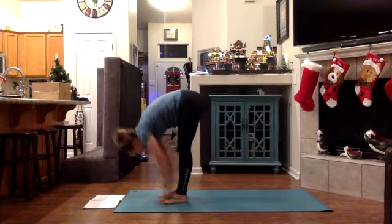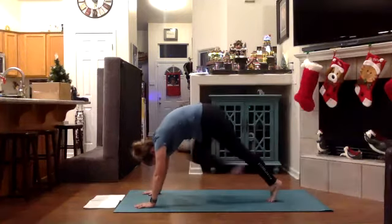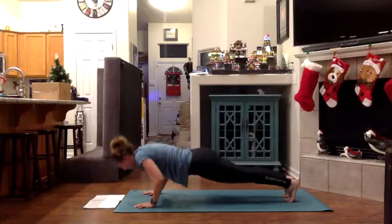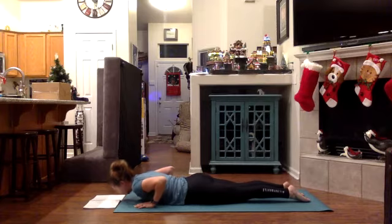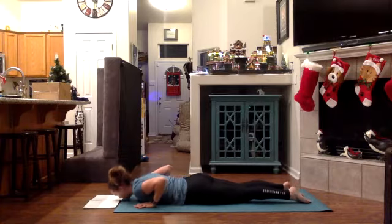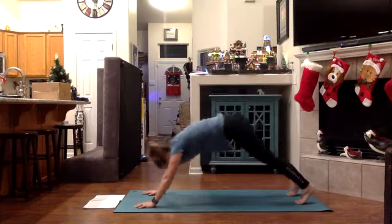Exhale, fold. Inhale, step back to that high plank or onto those knees. Exhaling all the way down. Inhale, just lift that chest. Exhale down. Inhale, push back to that down dog.